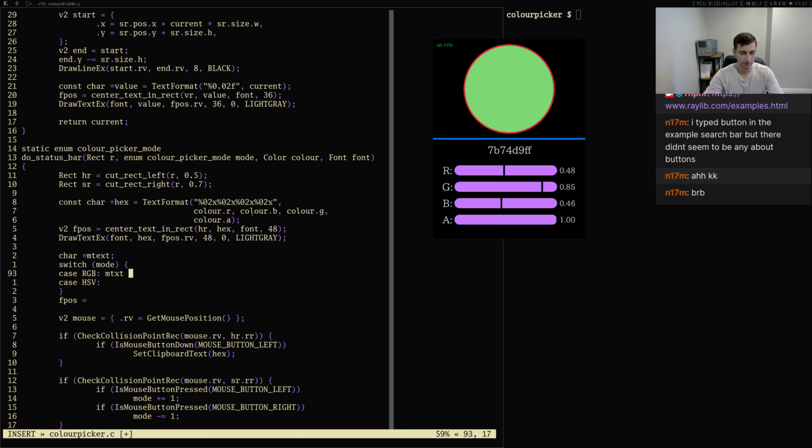M text equals RGB, break. M text equals HSV, break.